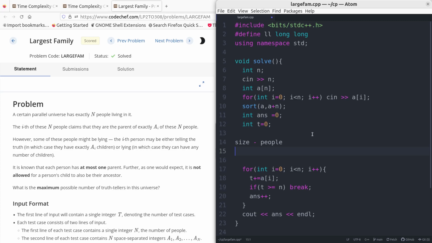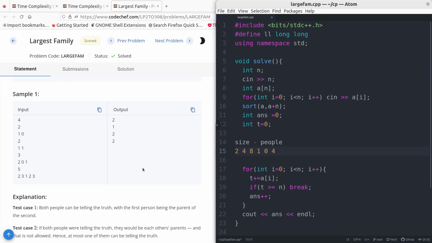Let's say the room has 10 people, and if we select one of the people, he'll be like the array element, let's say 2, 4, 8, 1, 0, 4, and there are 3, 3, 6 people present in the room. If we select this guy, this value indicates that he is father to that many of the people present in this room, and he's saying he's the father to 4 of the people present in this room. So here we need to find out how many of them are saying the truth.